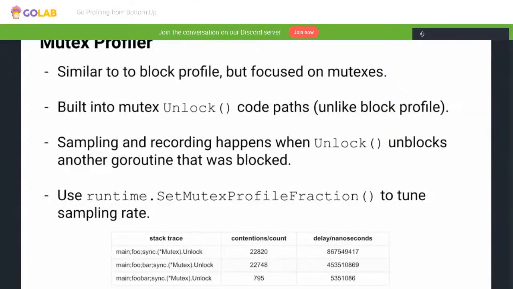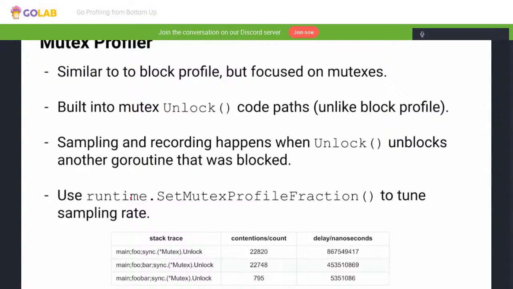And the block profile, on the other hand, will tell you the opposite. It will not tell you the source of the contention, but it will tell you the victim. It will show you which code was waiting and couldn't proceed because somebody else was blocking. So there's good reason to enable potentially both profiles if you want to debug lock contention in Go.